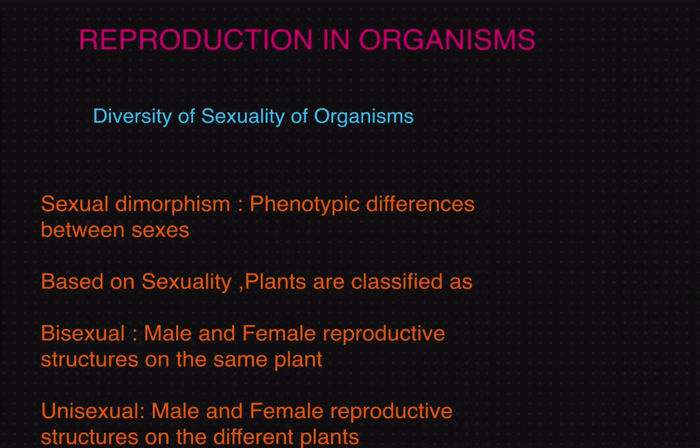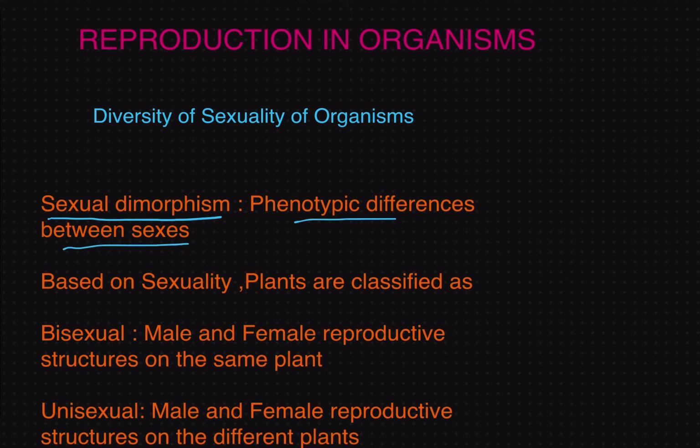Let us discuss the sexuality of organisms, especially in plants and animals. So dear friends, what is sexuality? Sexuality is nothing but the sex of an organism. In general, all sexually reproducing organisms exhibit sexual dimorphism. What is sexual dimorphism? It is nothing but the phenotypic differences between the sexes.